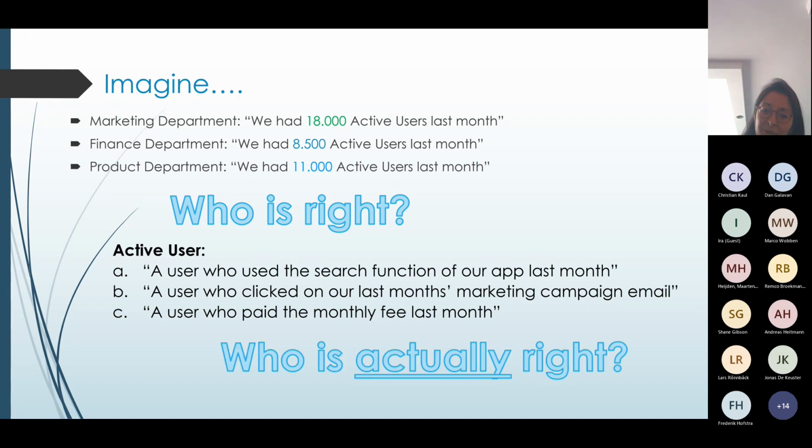Again, who is actually right? Probably all of them are right, because they are focused on their domain based on their context. But you need one single number for your decision making. So the whole business actually needs one reliable, consolidated report. You got the point, right? So these department leads came and talked about the numbers. They were actually talking about three different things, but they were using the same terminology.